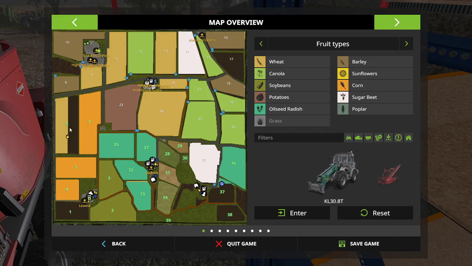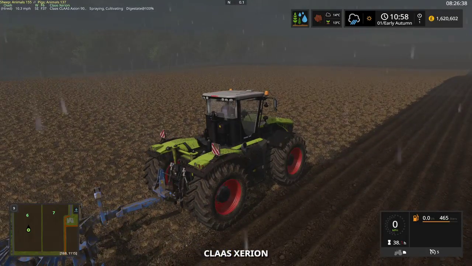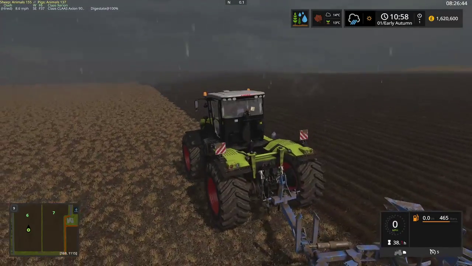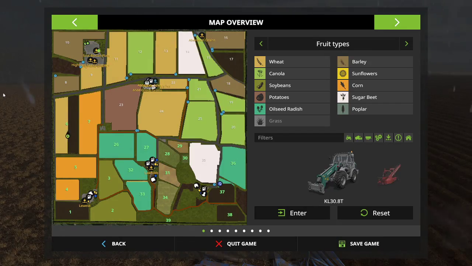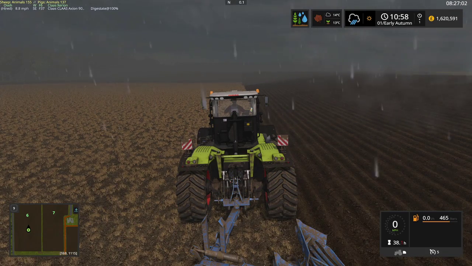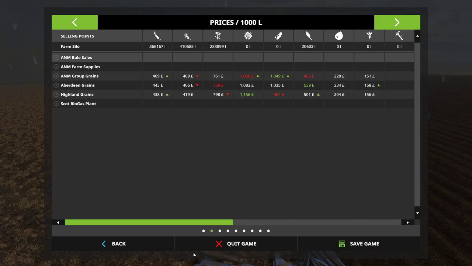It didn't look like we had, oh yeah, we have that's ploughing. And I think I'll hold off for now while the rain's in effect. So we are going to plough that and then put down some oilseed radish, but we're not ready for that now. I'm going to need to wait for the ground to dry out. So, where are we up to?